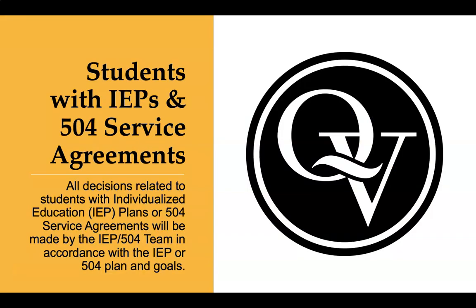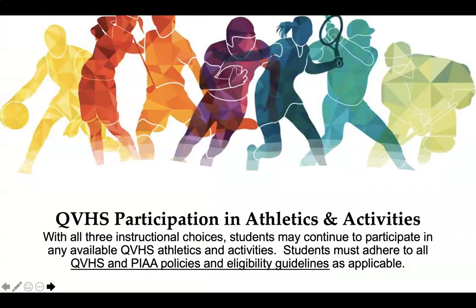For parents of students with an individualized education plan or a 504 service agreement, all decisions related to students with IEP plans or 504 service agreements will be made by the IEP or 504 team in accordance with the IEP or 504 plan and goals. You can rest assured that we will be working collaboratively with families to meet the needs of students through the IEP or 504. With all 3 instructional choices, students may continue to participate in any available QVHS athletics and activities. Students must adhere to all QVHS and PIAA policies and eligibility guidelines as applicable.